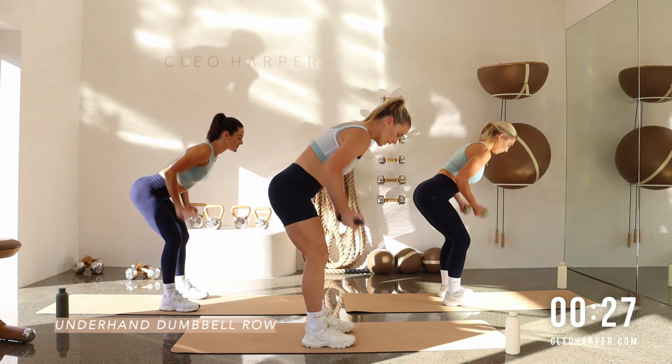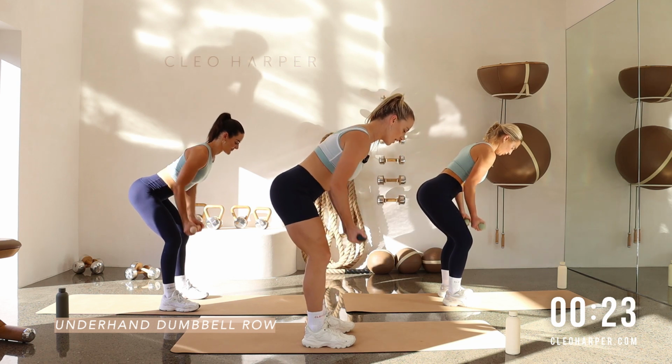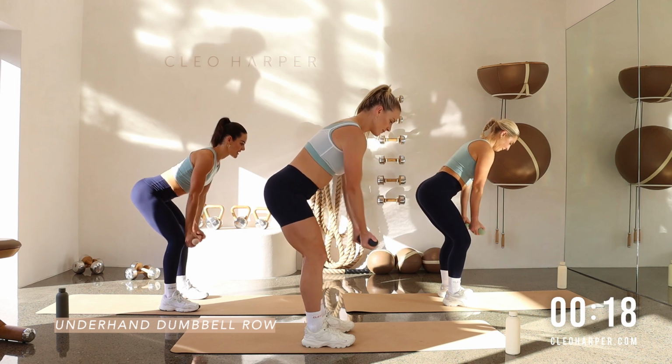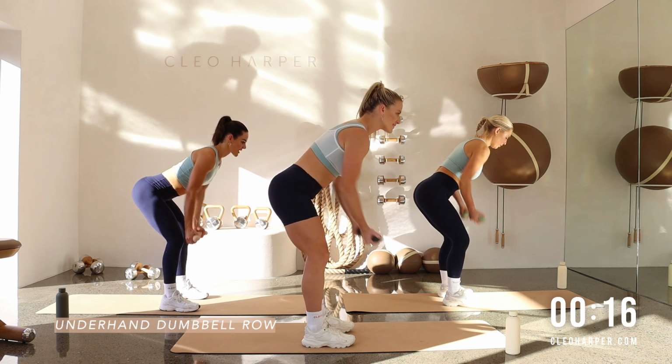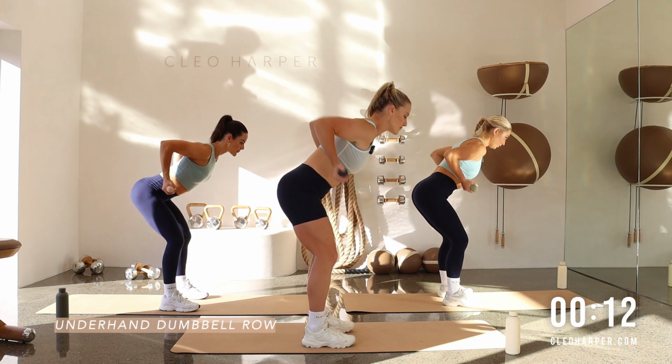Good. So no rounding of the upper back and no arching of the lower back. Your back should be nice and flat, like a plank. We exhale to lift. Squeeze those shoulder blades. We're back to the RDL squat after this exercise.